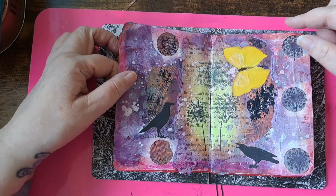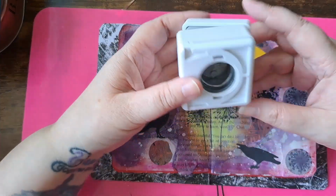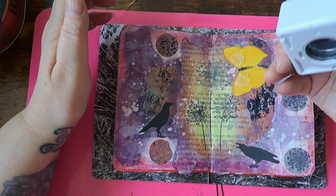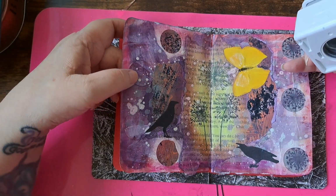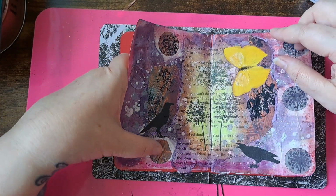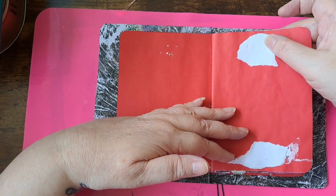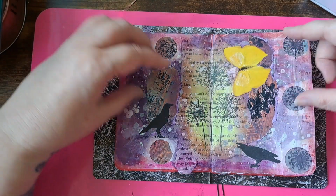Now what I did is I got the page and I got my circle cutter, and obviously I can't get right in the middle because it's not a big one, so I just did the edges and cut out some circles. Then I put the circles back down in places underneath, so that's why this is here, because that's got the circles on.